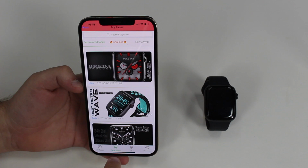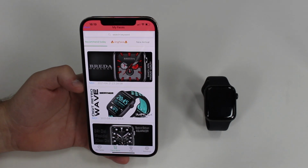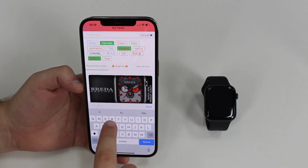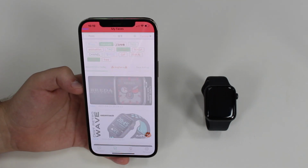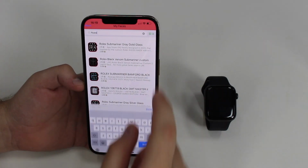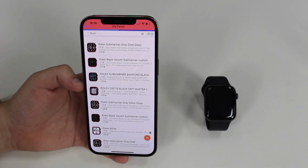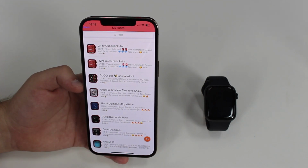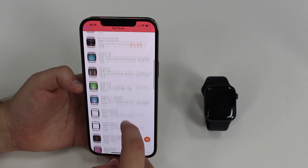All right, so now that you're here on Face Store, you can get started, and all you have to do is search for whatever you want. So you can go here on search, and let's say you are a Rolex fan. You search for Rolex, and as you can see, you will have a ton of different Rolex options. Or maybe you want to search for Gucci. Let's say you're a Gucci fan. You search for Gucci, and then you have a ton of options as well. I really like this one in particular, so you can keep scrolling and keep looking.